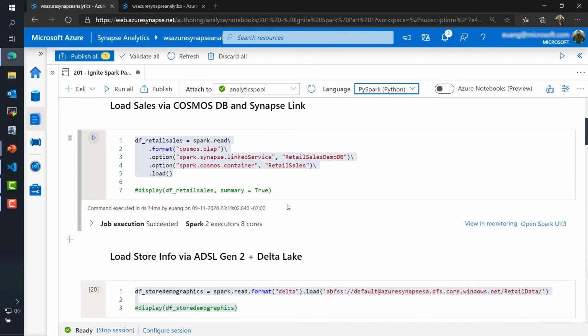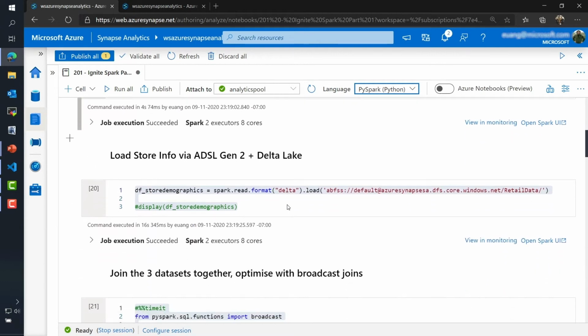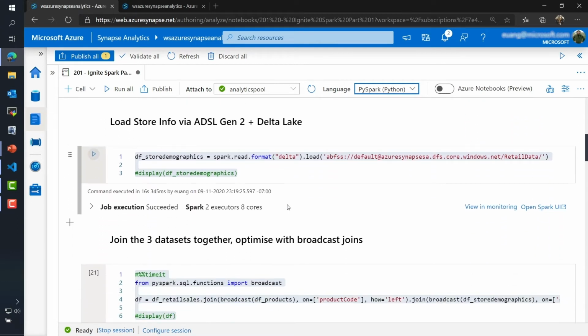Then we're going to load the sales table. Again, these turn into data frames. Those first 2 data frames were populated directly from the Cosmos DB store. Now this third data frame is a little different. In this particular case, we're going to read it out of the lake, and it's going to use the Delta Lake format. We support the Linux Foundation version of Delta Lake, and that's the one we're going to use here. You can see it's a fairly standard read operation in Spark. So now we have 3 data frames.